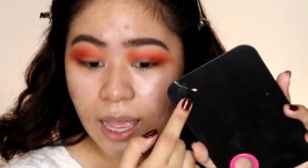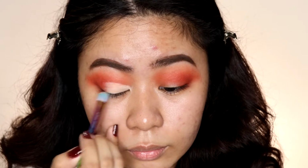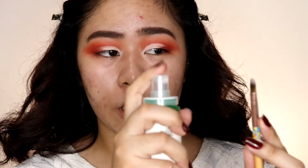So, I will be using si All Day Liquid Foundation in the shade Porcelain. So, I have a little bit here sa foundation palette ko, and I will be using this with a concealer brush and cut my crease with this foundation. So, I'm just going to wet my brush first para mas kumapit yung foiled shade. And ito na lang gagamitin ko, guys. Itong medyo coppery bronzy shade from the Eyeconic palette.